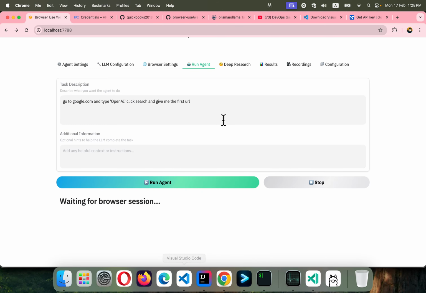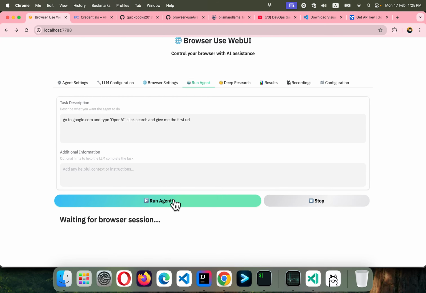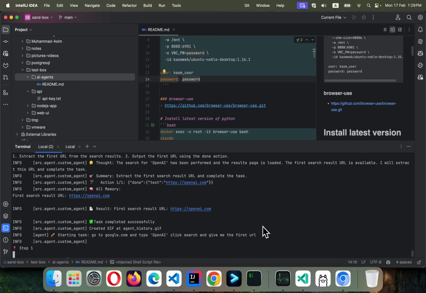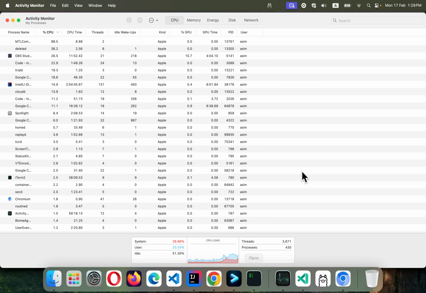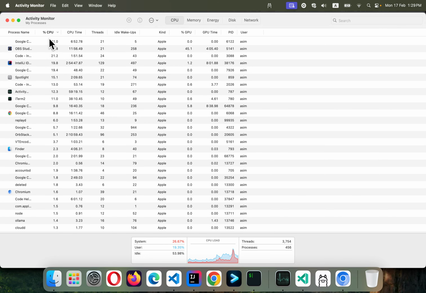Let's try to run this guy. This time, we have not provided any API key, and we are going to try to run it locally, the same stuff we have already tested, right? So I'm going to run this. You see, it has opened, but it is going to be a lot slower. As I told you, this is what we are discussing, some of the practical, realistic reviews. It is going to take a lot of time, because my CPU, my memory, and my GPU are going to be sky high, and it will start taking lots of resources, right?